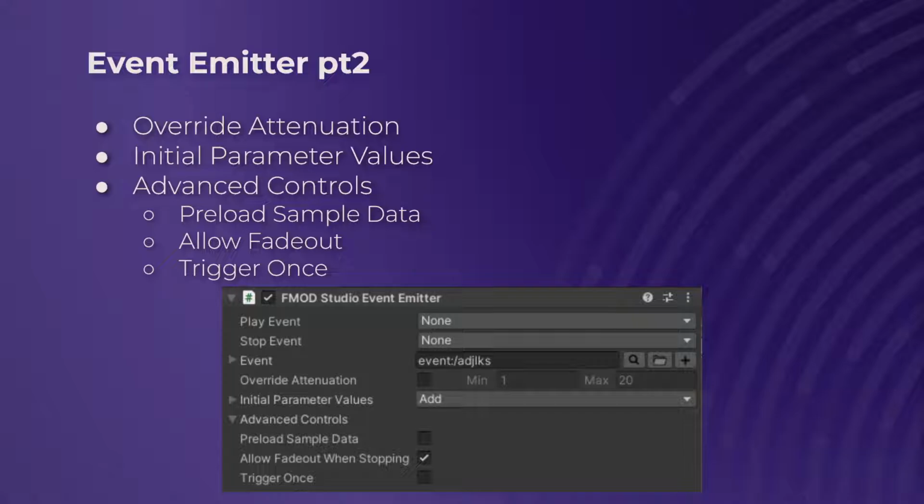Allow fade out when stopping is probably the most important thing I've ever seen. It lets any AHDSR modulation play. So if you're doing literally anything with one of those, you might as well keep this checked for pretty much everything. But what that is basically, you click play, and by default it will build up the volume or build up whatever it is to the peak from 0, and then it'll hold that until you stop the event, and then it'll release, which is what the R stands for at the end of that. And then it'll fade out. It's usually good for volume stuff, but you can use it for a lot of cool things.